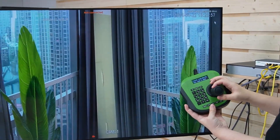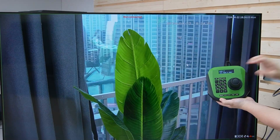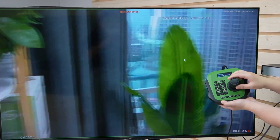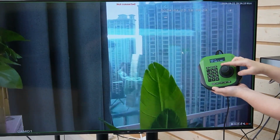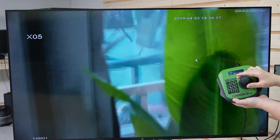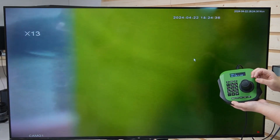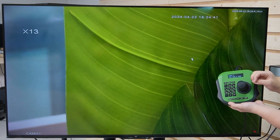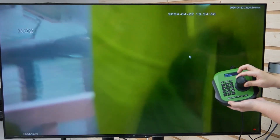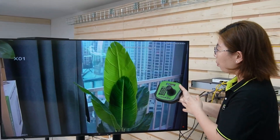Now we're connected. Just look for your PTZ camera's IP address and connect it. Let's enlarge the picture. I'm going to move the camera by moving this joystick — we can go left, right, up, and also down. We can zoom out by moving it to the left and zoom in by twisting the joystick to the right. Now let's zoom all the way into our fig tree here — and within a second you can see the detail of the leaves and the texture. When you want to zoom out, just twist it all the way to the left. So this is how you remotely control your PTZ camera.